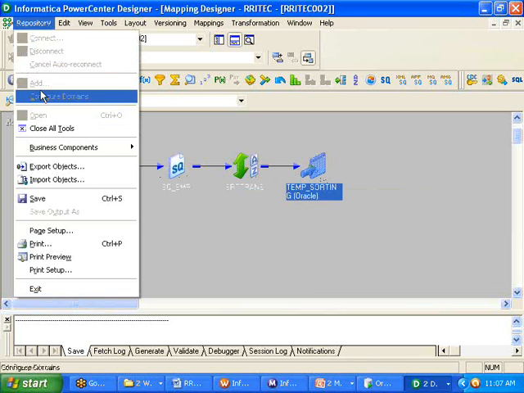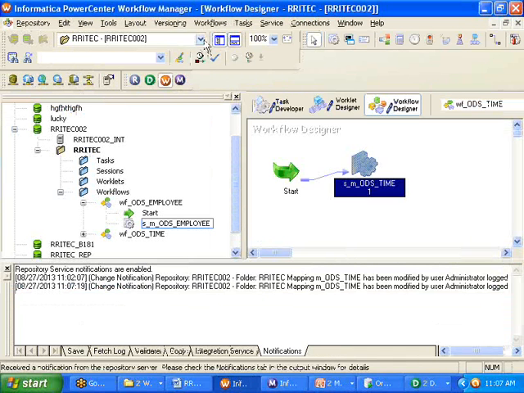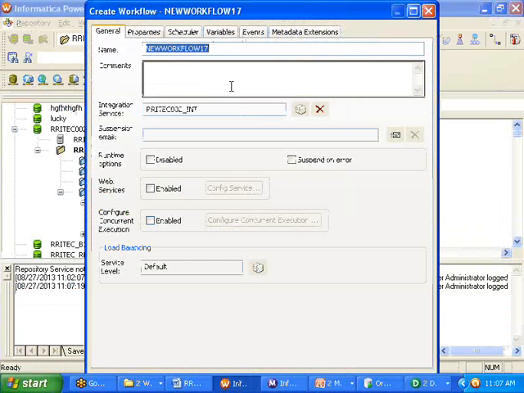Once it is done, go to the repository menu and click on save. Any difficulty in this one? From this, can you create the rest of the process? Creating the workflow, creating the session, providing the connections and running it. Let us go and do it. Go to the workflows menu, next create. We are trying to understand sorting, so I am giving the name as sorting. Now click on OK.